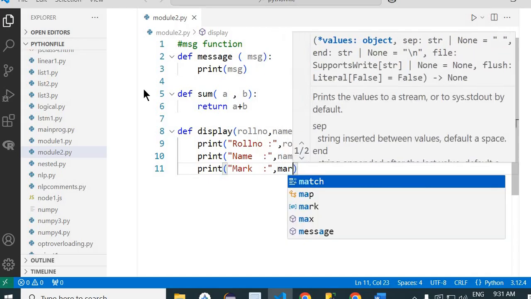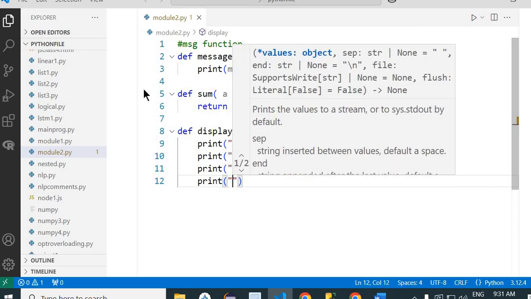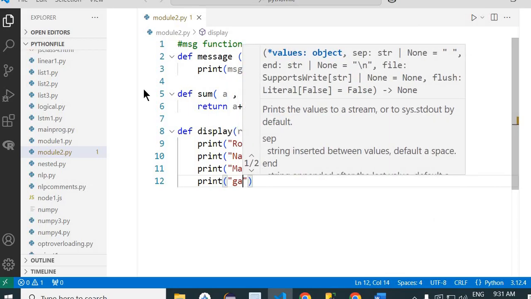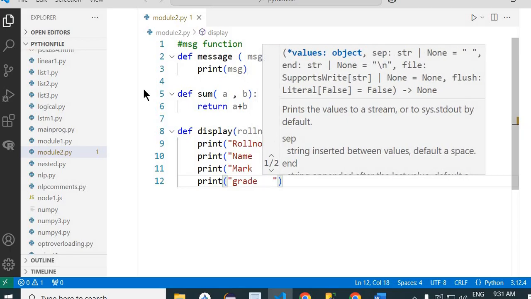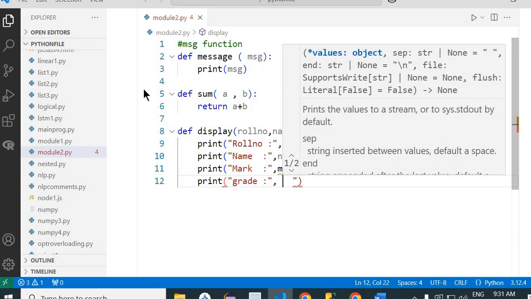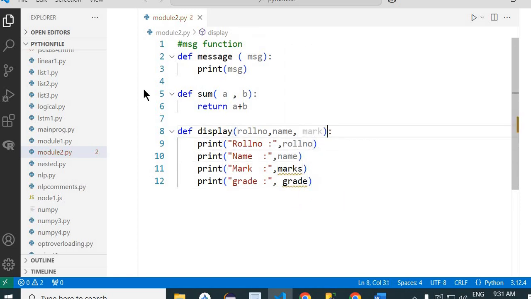Then I want to take one more, the grade of the student. So I'll display the grade here, and this parameter I need to define as well.